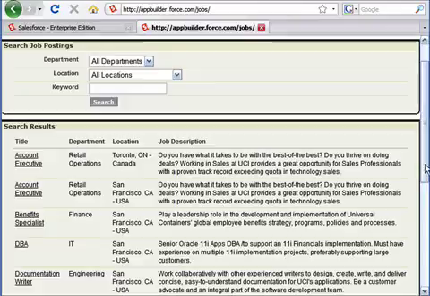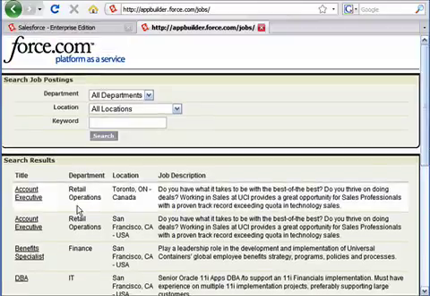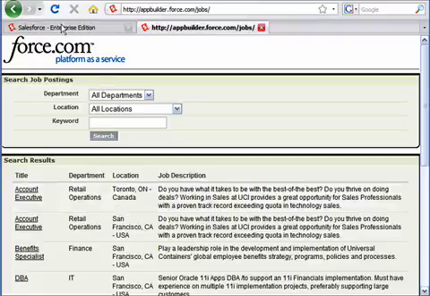That's because that position wasn't open at the time we opened this browser window. Now, if we refresh the page to get the latest info from our app, you see that the account executive position in New York appears. Pretty cool, huh? That's real-time integration. Now let's go visit the portal as a prospective candidate. We might select the account executive position to learn more information about it and decide to apply.